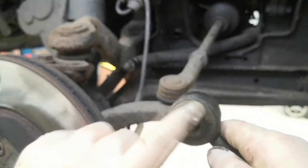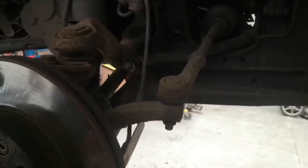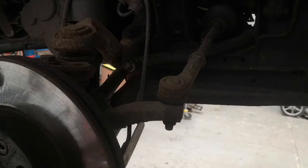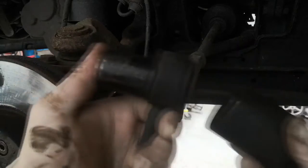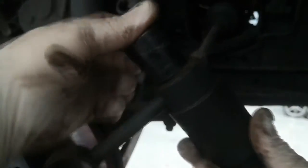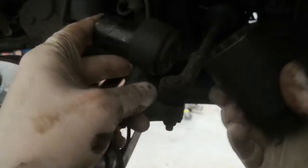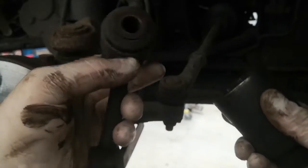If you don't have a press you can probably just burn it out with a blowtorch. Another way you could do it: if you've got a vice, use a couple of sockets - I think that's a 32 and a 22. The 32 fits nicely around the outside of the bush and the 22 will push the bush into the big socket. Put that in the vice, clamp it together and it should push the bush out.